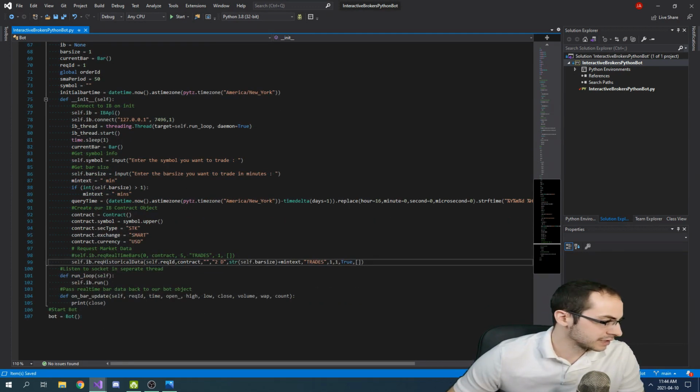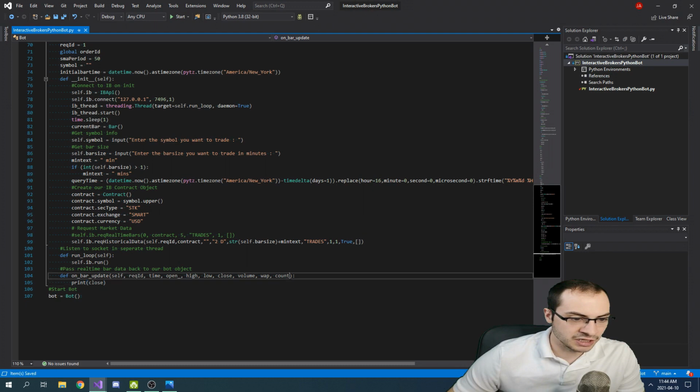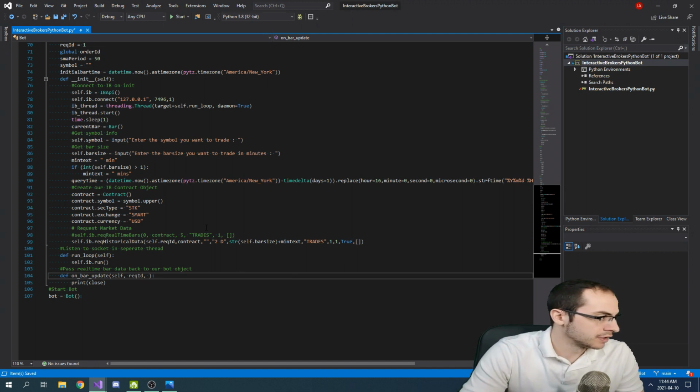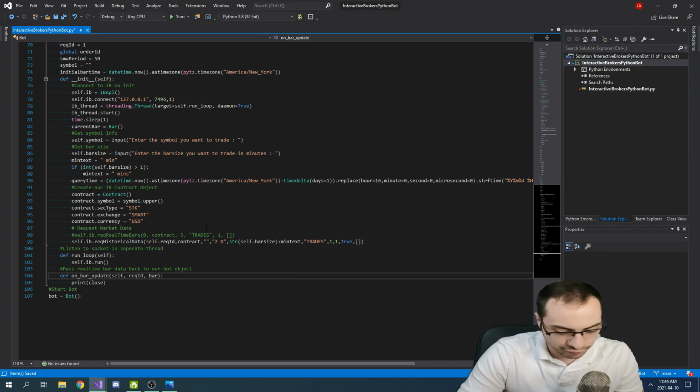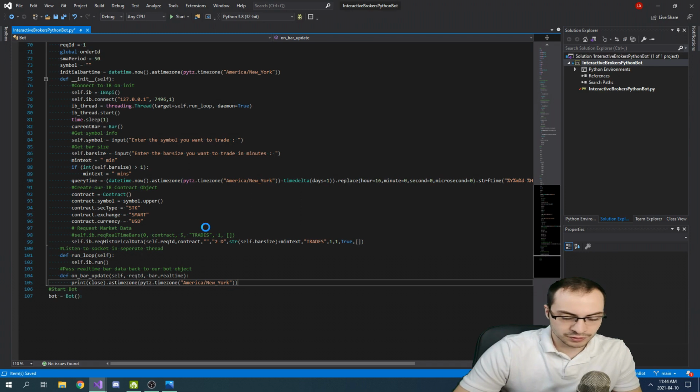Okay, so now we are going to update on bar update here. And on bar update, the parameters are changing. So now we're just going to have self, request ID, where the request is coming through, the bar object, and then whether we are real time or not.